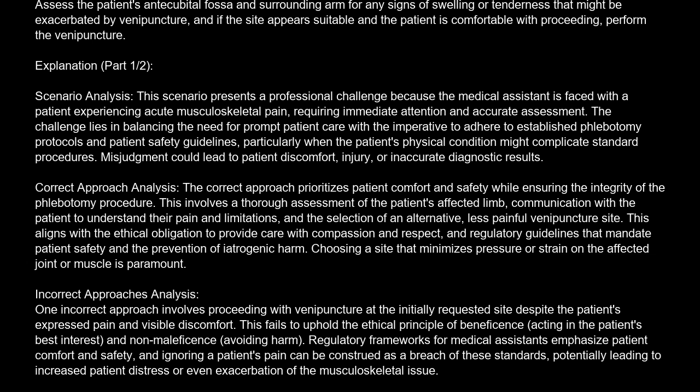Correct approach analysis. The correct approach prioritizes patient comfort and safety while ensuring the integrity of the phlebotomy procedure. This involves a thorough assessment of the patient's affected limb, communication with the patient to understand their pain and limitations, and the selection of an alternative, less painful venipuncture site. This aligns with the ethical obligation to provide care with compassion and respect, and regulatory guidelines that mandate patient safety and the prevention of iatrogenic harm. Choosing a site that minimizes pressure or strain on the affected joint or muscle is paramount.